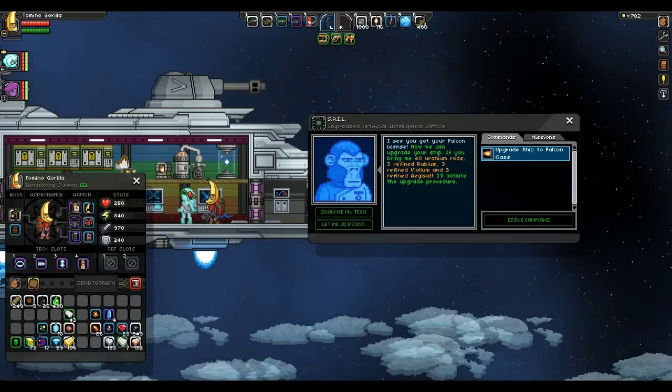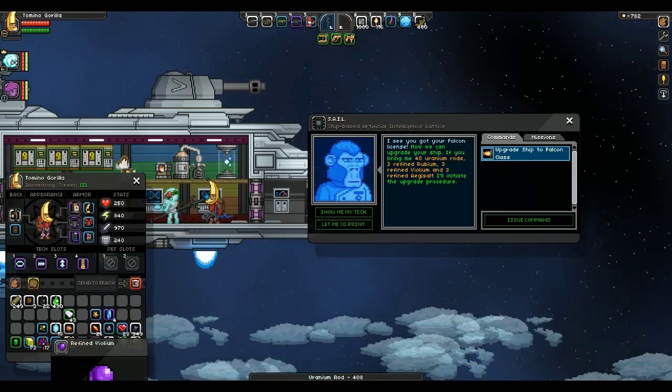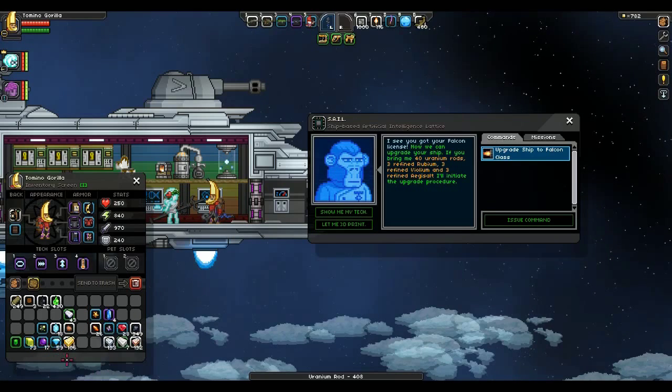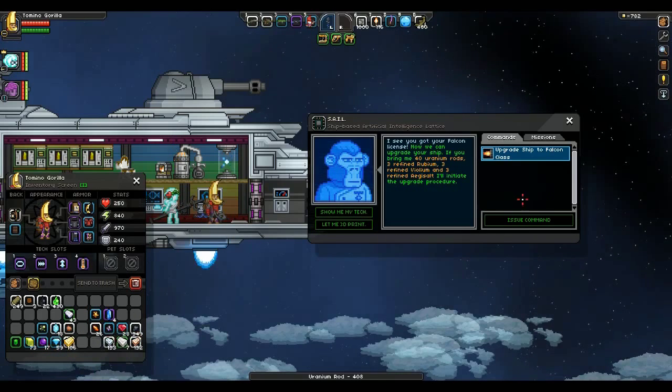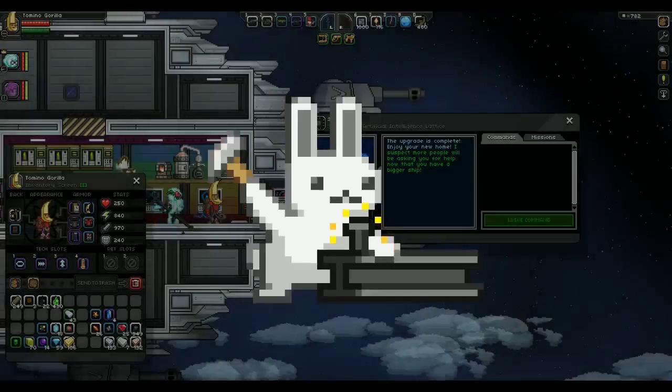I'm just checking that I've got everything else. I've got refined edge assault. I've got... Just check with him. You should be able to make it. If he lets you make it, you can make it, right? Rubidium. Oh my god, happy rabbits!